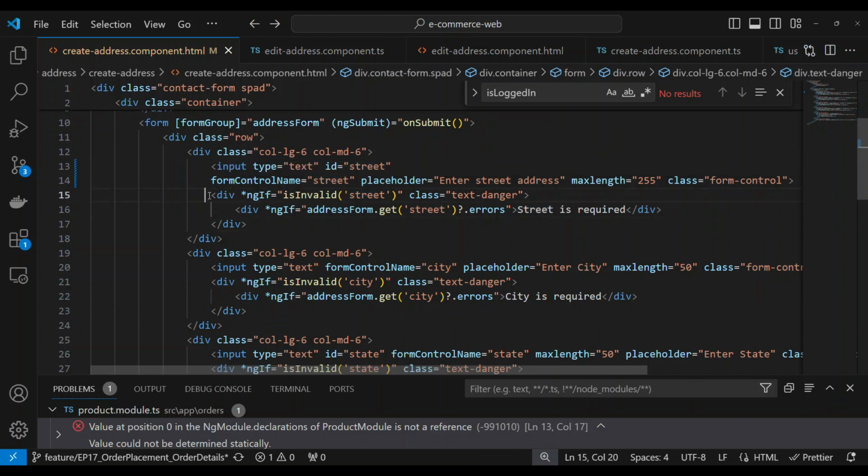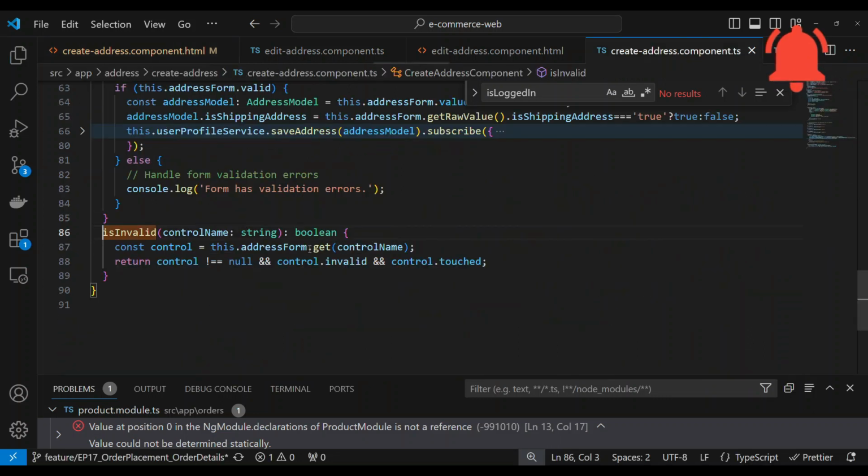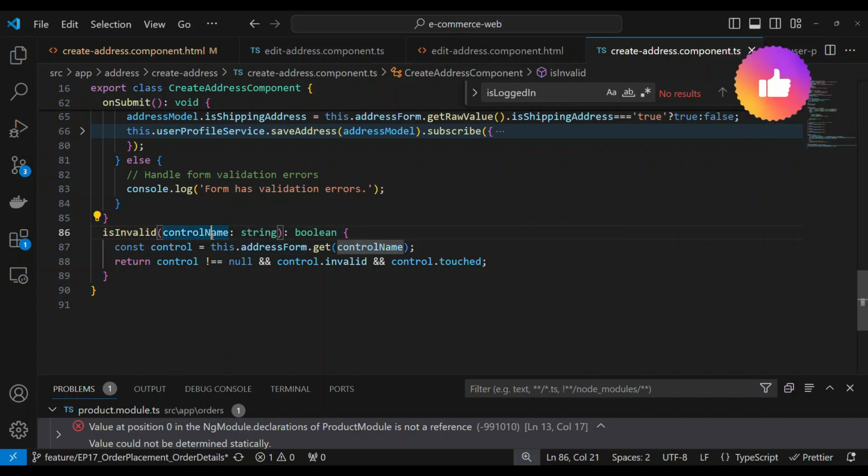And I just have a div which is going to get triggered when there is an error in the form. Okay, how do you get it? There is an isInvalid function. In this function, we will pass the control name. We get the control and we validate whether the control has an error or not.